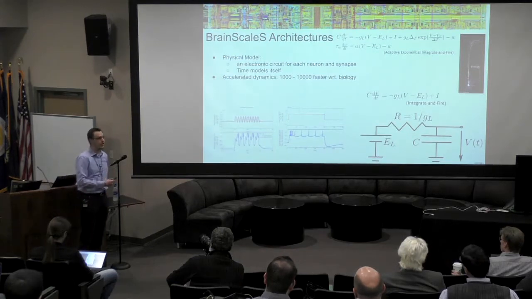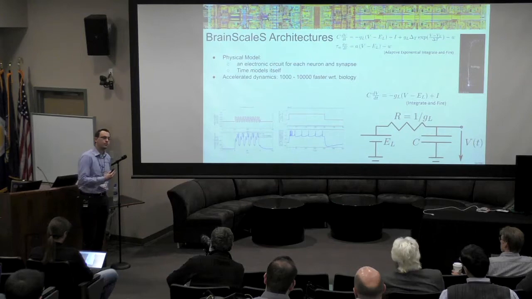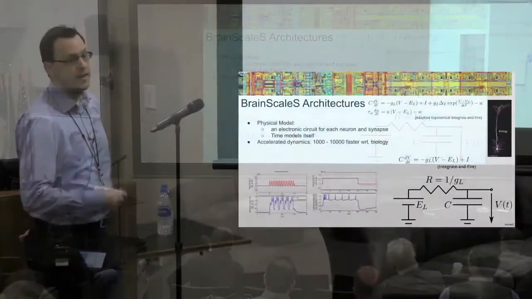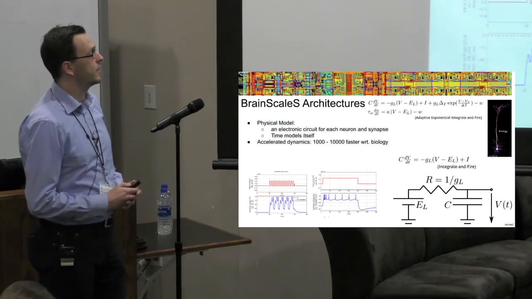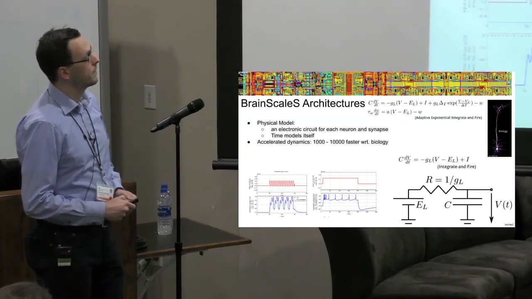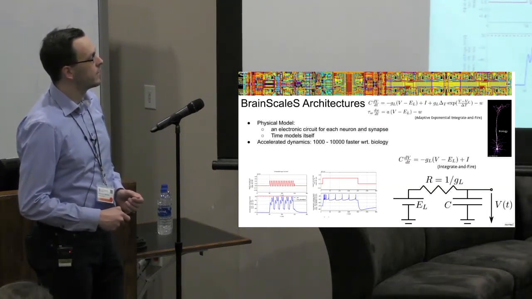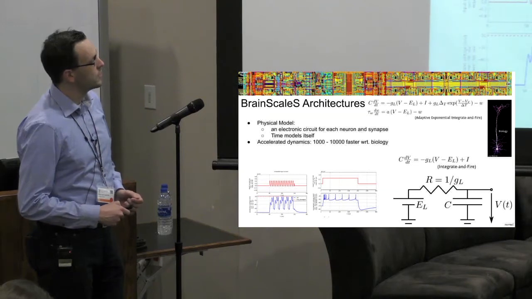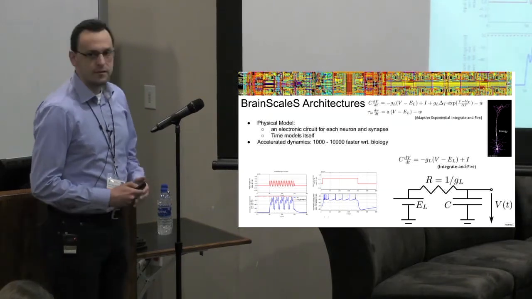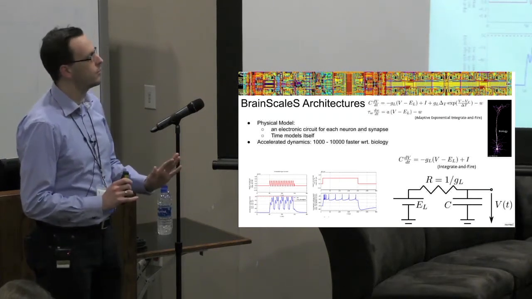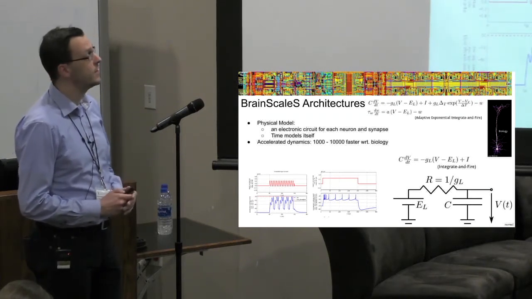Of course, communication with the outside world needs to be on the same scale. So this is what makes it difficult. It's easy to get it fast, but then it's not so easy to put everything together and let it communicate with each other. And then when you do everything, you can see some firing patterns for some current input. This very well matches what you expect from the differential equations, although not perfectly, and this you will see in the tutorials.